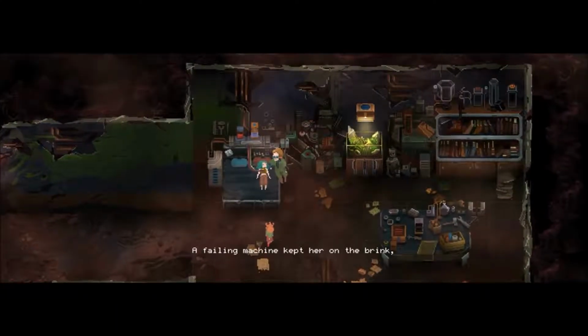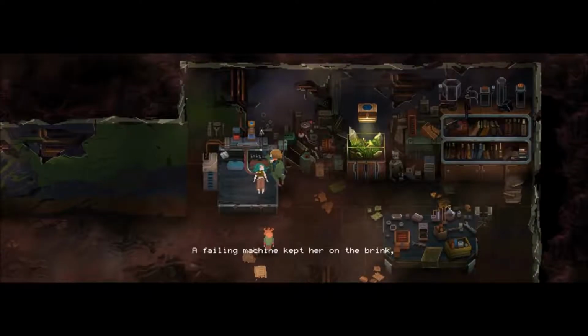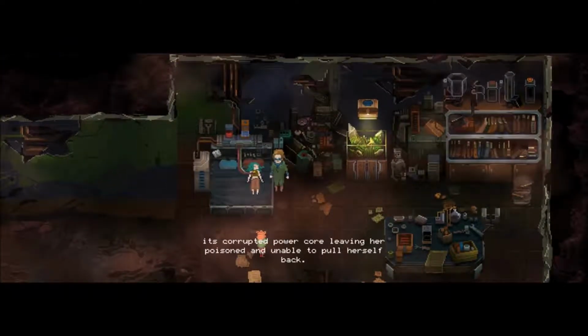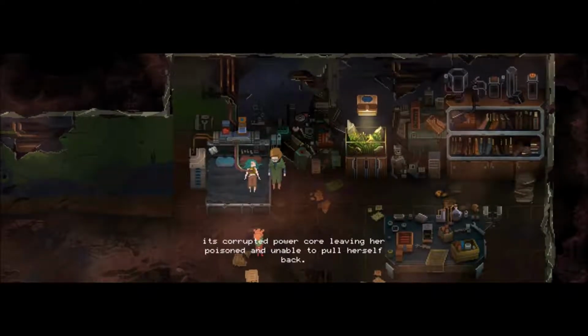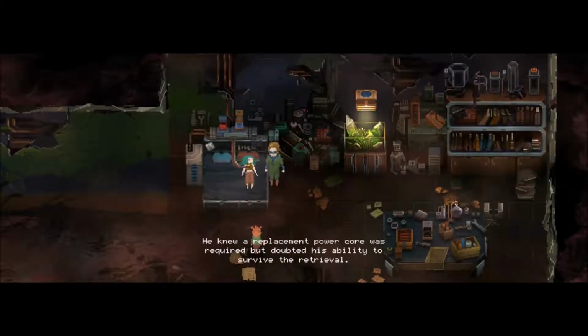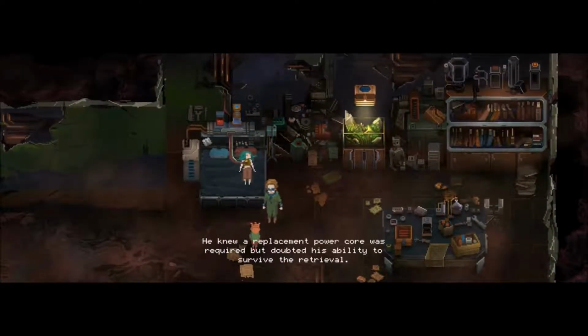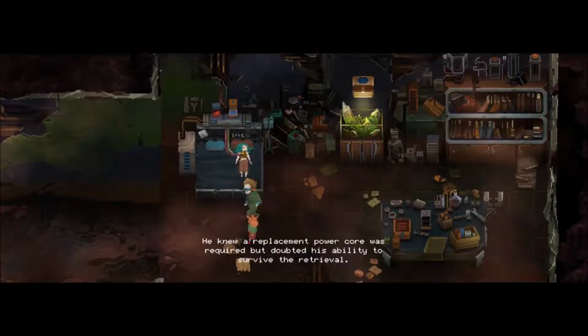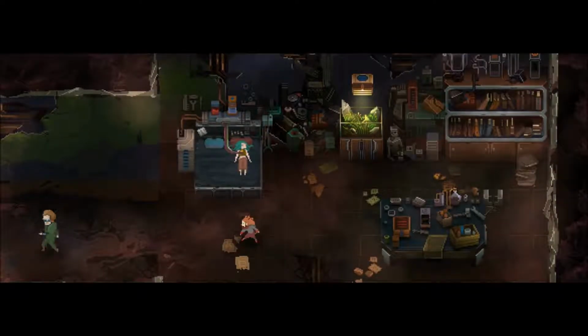A failing machine kept her on the brink. Its corrupted power core leaving her poisoned and unable to pull herself back. He knew a replacement power core was required, but doubted his ability to survive the retrieval.